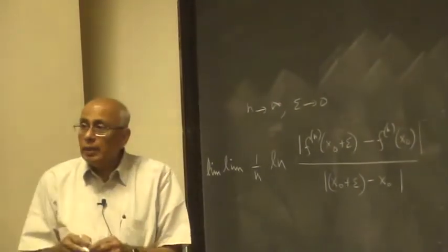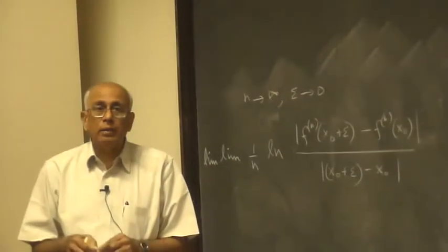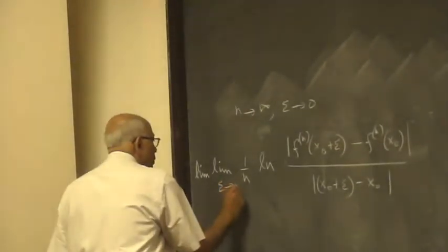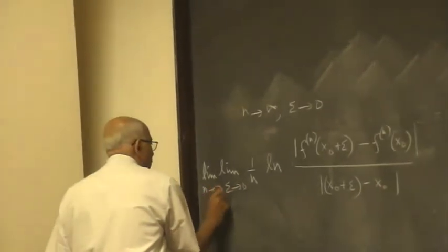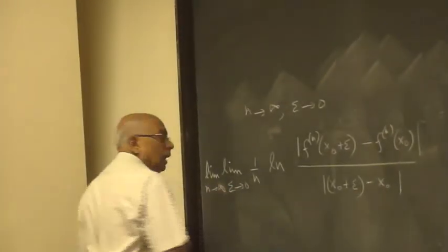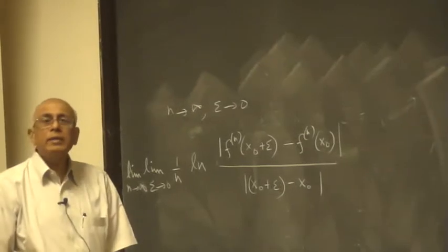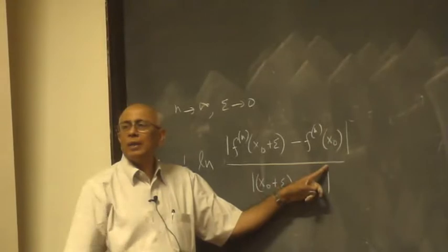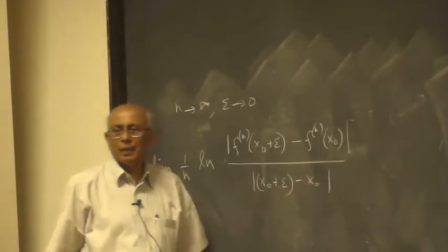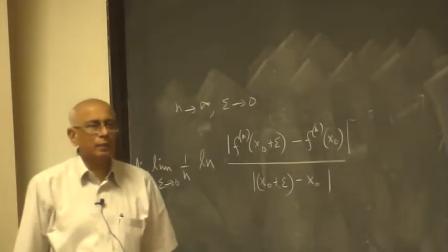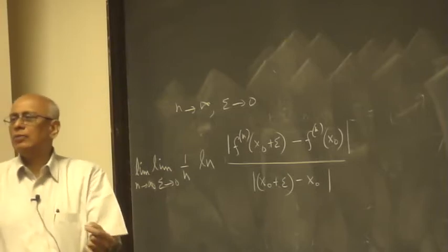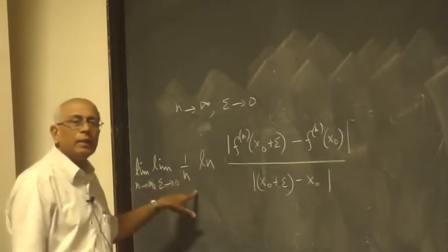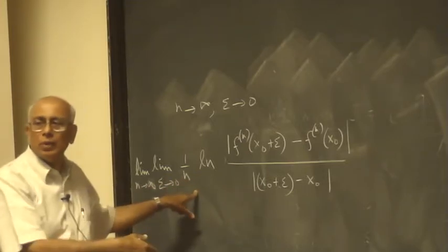So you'd like to take the limit epsilon goes to 0 first, and then over long times. So this is epsilon goes to 0, then n tends to infinity. If you did it the other way, you get 0, which is a trivial answer, because this can never be bigger than 1. After all, that's the size of the interval. So these 2 points can at best be as far separated as the system size of the interval, which is 1. But there's a 1 over n, and this will let you go to 0.